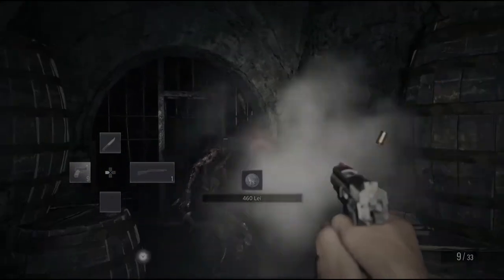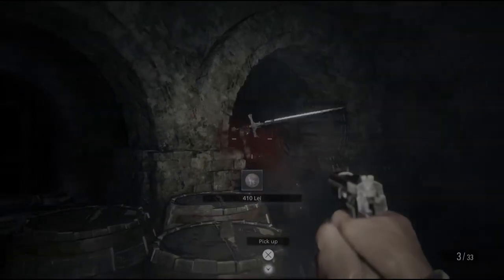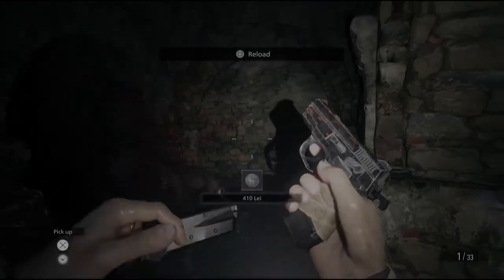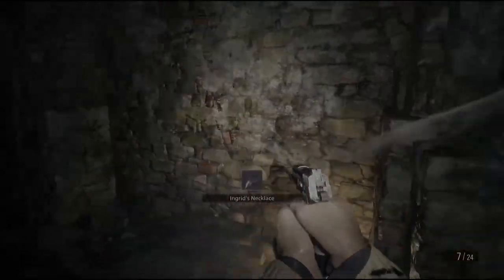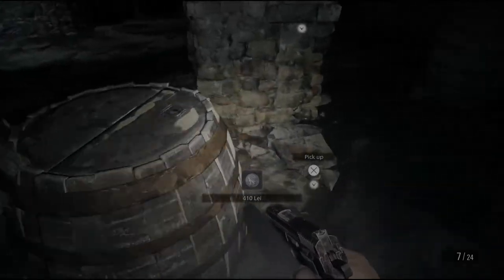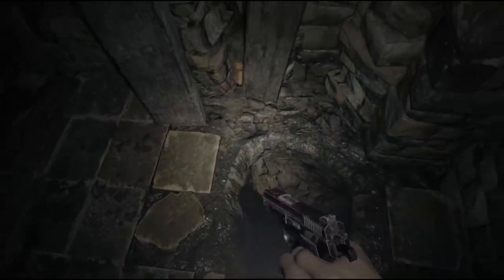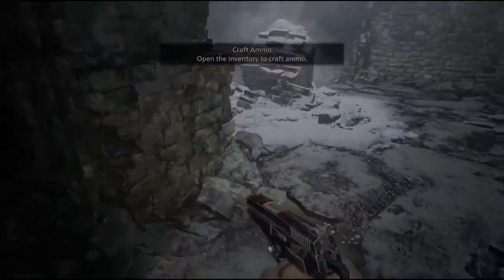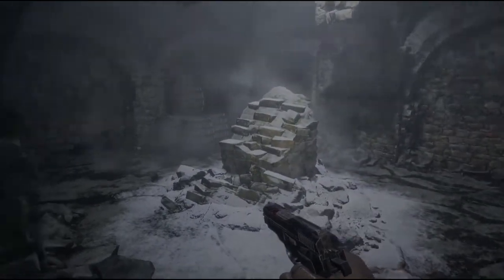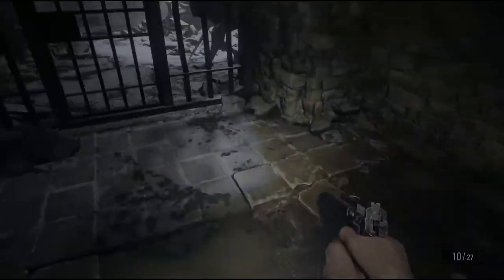Alive? Where do you have that sword? Okay, Ingrid's necklace. Ooh. That was intense. Okay, we're already at the end of this demo. Ooh, what? They come from these holes? Okay, I can craft ammo now. Whoa.